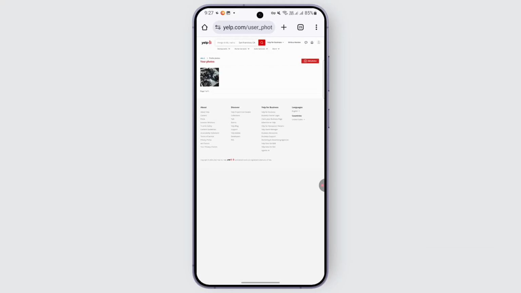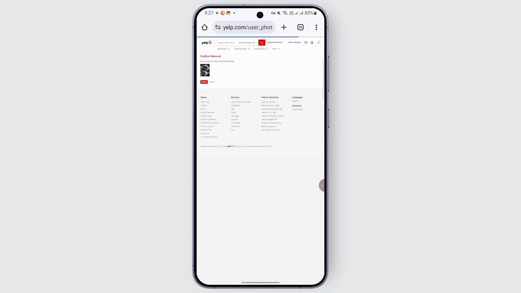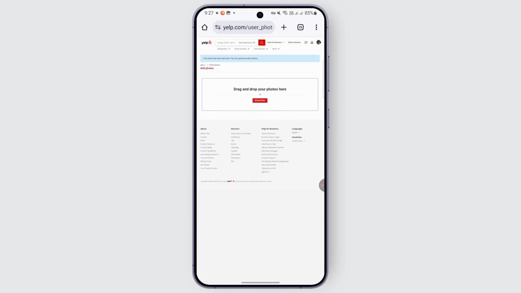If I would like to delete it, we need to tap on the picture, and once we tap on the picture, in this section right here at the very top, we can find a small icon of remove photo. You can tap on it. For easier access, you can use a desktop instead. And when you do, it will ask us, are you sure you want to remove this photo? So you can tap on yes, tap on remove, confirm it, and save the changes. In that way, the photo will be removed and your profile picture will also be removed from Yelp. So that is that, you may follow this method if you would like to do so.